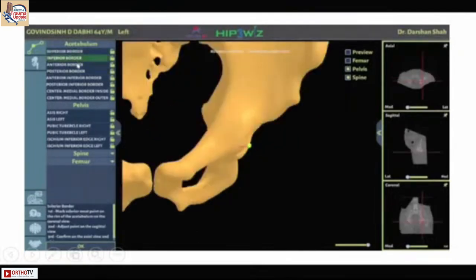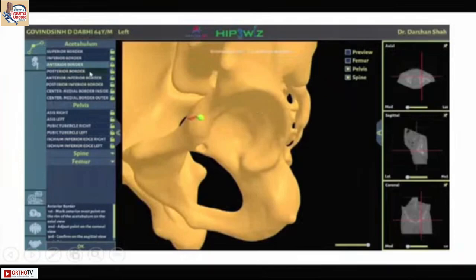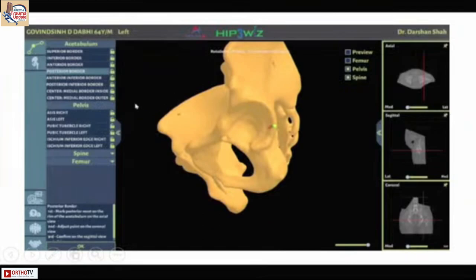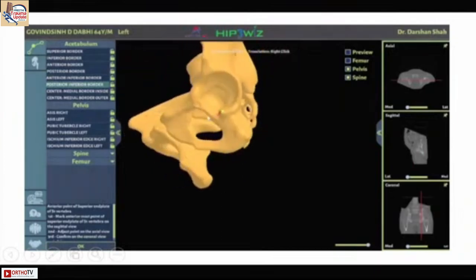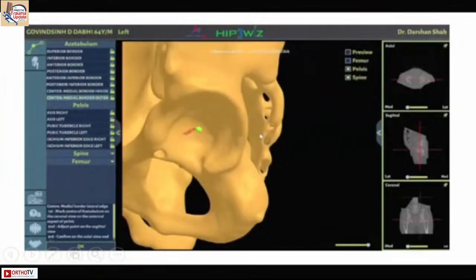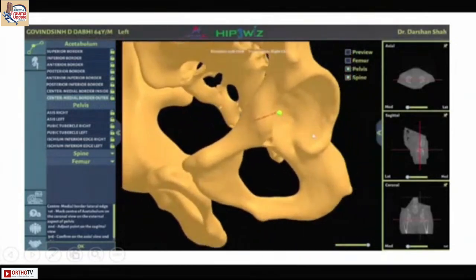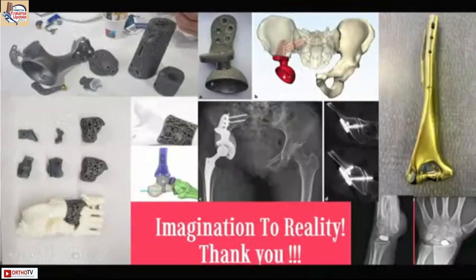What you see here is a hip planning by Arthro 3D — a very good friend, Dr. Manish Shah from Ahmedabad, who has done a large number of knee series using HoloLens. This example is that of a hip where a preoperative plan is done using software, and you can exactly plan the acetabular inclination, anteversion, and size of the acetabulum. When planning an uncemented cup you will know the surface area, and you can work out the best size and best fit of the acetabular cup.